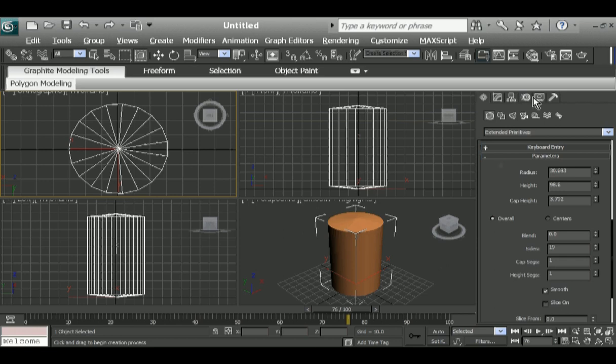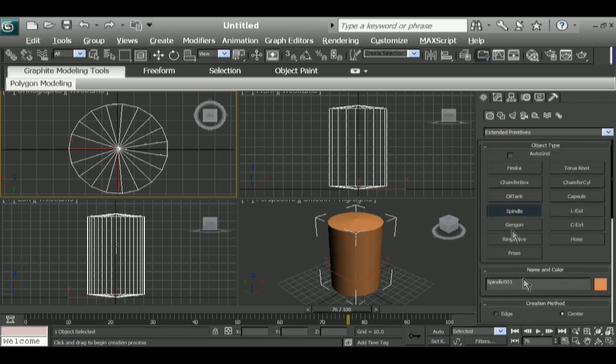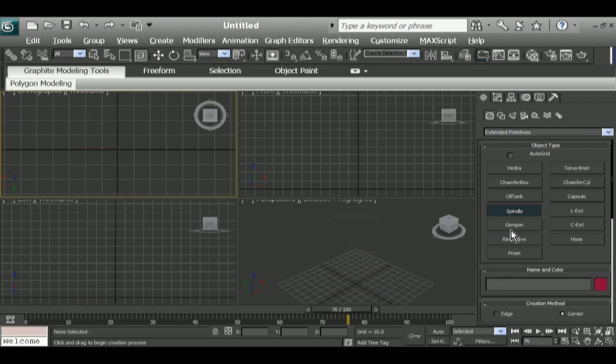So it's pretty much the exact same, and the segments and the slice are all the same as the other objects. So we don't need to go into that.